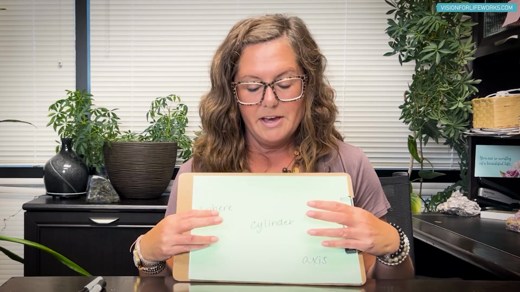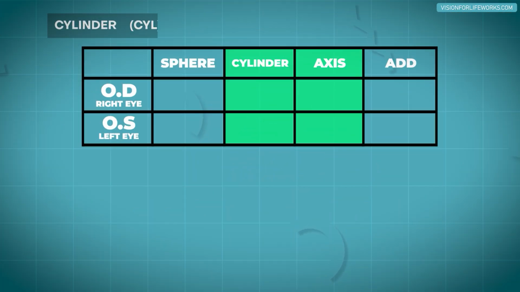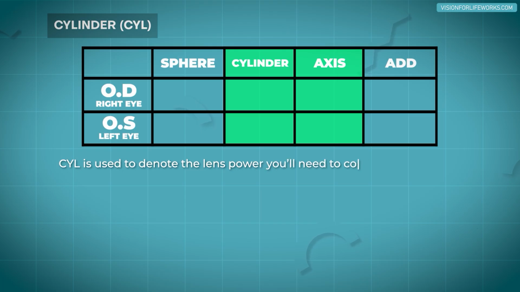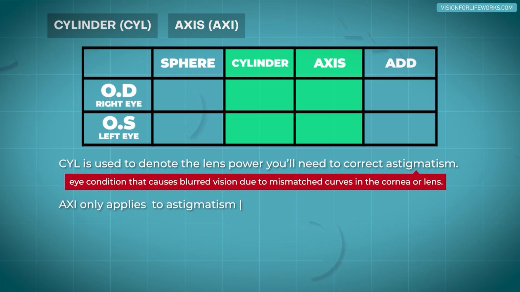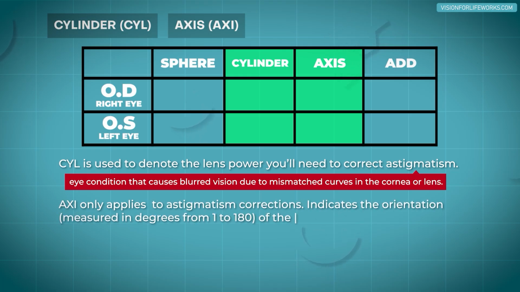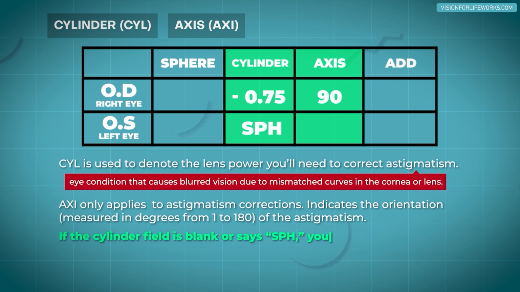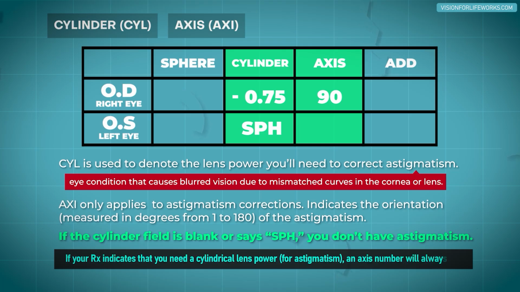So now let's talk about that cylindrical component. On the cylinder part, this is always going to be combined together with an axis. So if you have something where it says cylinder, you'll always have an axis on there. And what that really means is that this is part of an astigmatism portion of your lens. The cylinder is the power assigned to correct this focusing problem with the eyes. And then the axis is going to be the notation of how things have to be oriented in order for that to become clear.